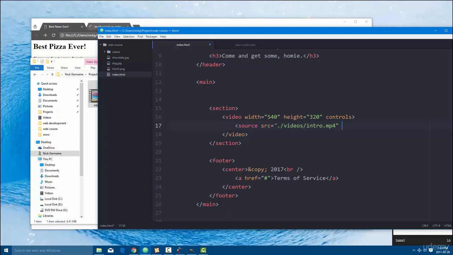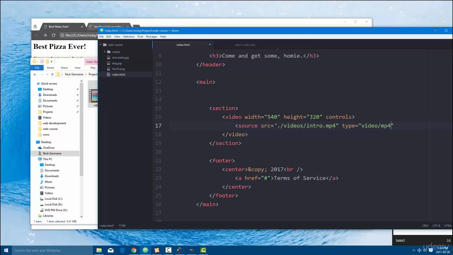All right, and you need to also add a type attribute. I think my keyboard's slightly tilted or rotated a little oddly, so I'm not able to type as efficiently as normal. The type for a video is always going to start with video slash, and then you put in the type of video that it is.